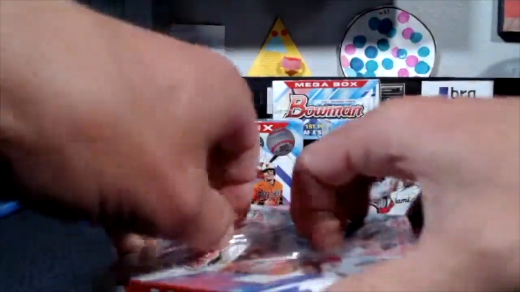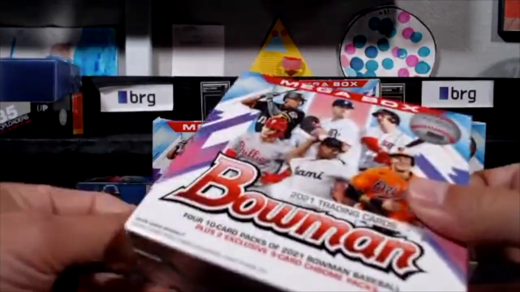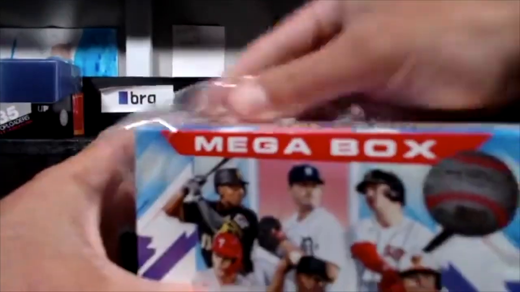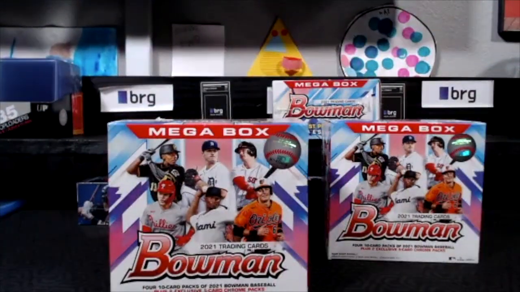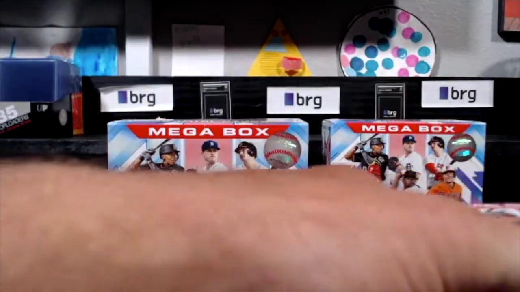So we get the 2 mega packs, and then we get the 4 packs of 2022 Bowman with the chance to pull some first chromes. So we'll knock these out first, and then we'll get to the 2022 Jumbos.